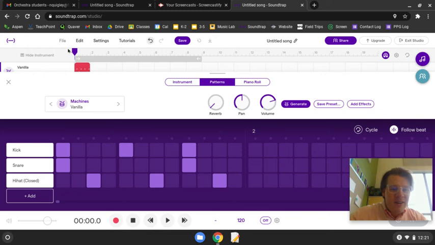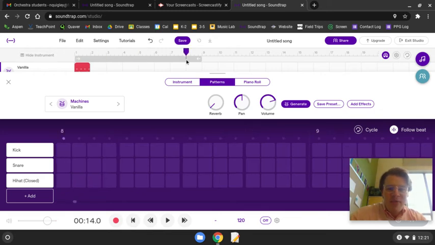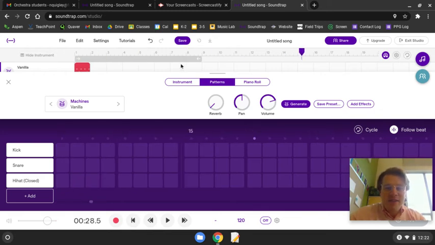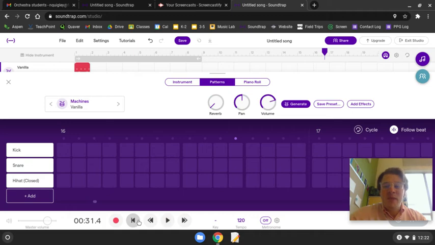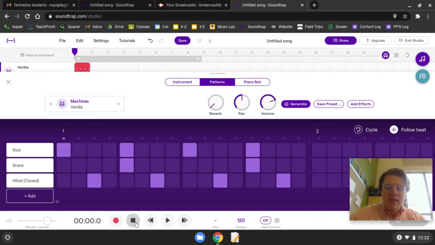A lot of people don't realize that Soundtrap will just basically keep playing. So their purple time tracker will be all the way over here, and notice how the red, my music, is over here. They'll say, Mr. Quigley, I can't hear my music. And it's because your time tracker is playing over here, but your music is over here. So we go back to the beginning. That's one little annoying thing about Soundtrap that, once you get used to it, makes it a lot easier. So the more we use Soundtrap, the more we'll get used to those little annoying things, because there are so many great things in here that are worth getting used to it for.